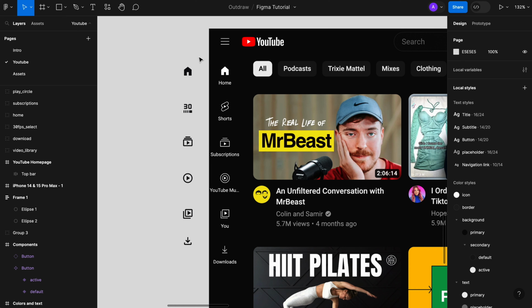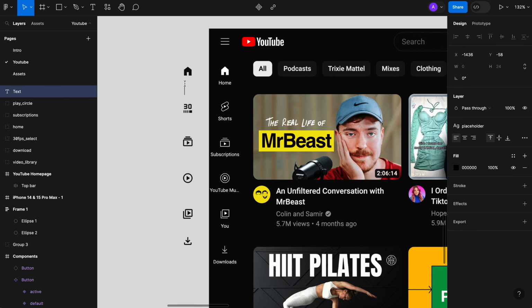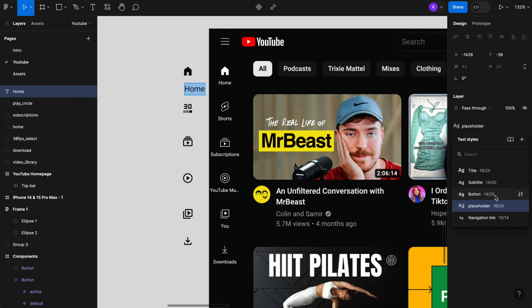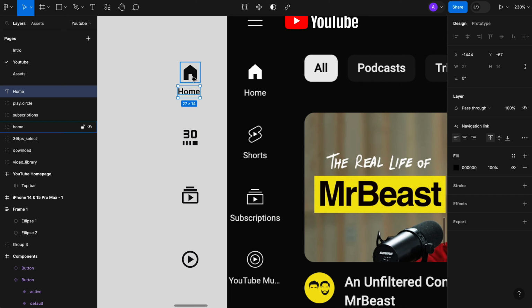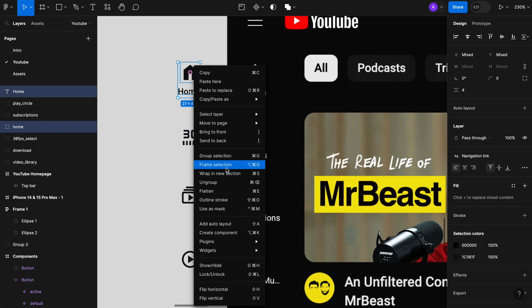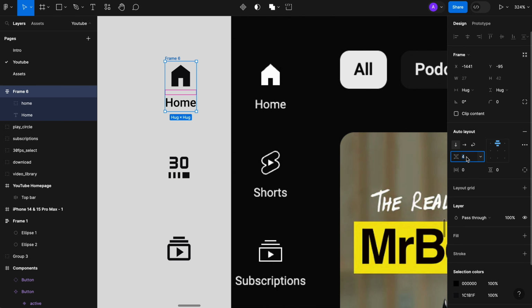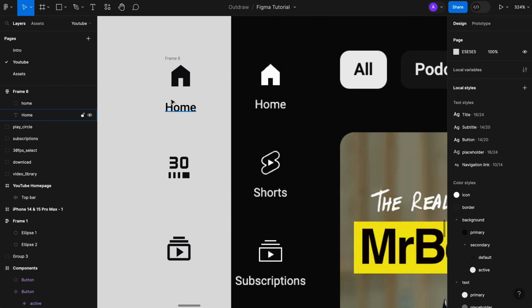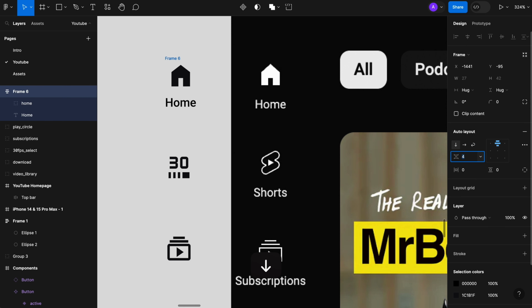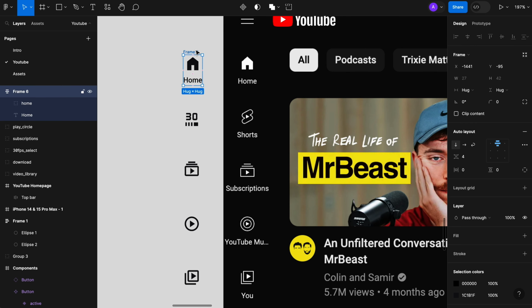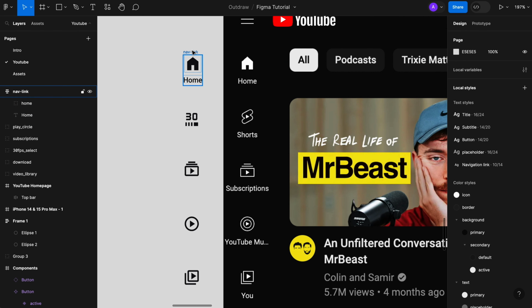So let's think about the structure here. Basically, we have icons with page titles, and they are spaced between each other so that they create this vertical navigation bar. So let's add text to the first one, Home, and it will be our navigation link text. Let's put it in a frame together with an icon. Let's add auto layout, center from the top, and make the spacing between them 8. It seems like a little much. Maybe let's lower it to 6 or even 4. That seems a little bit closer. Now we can rename this frame navigation link. And now we can copy this frame and apply different icons and names.